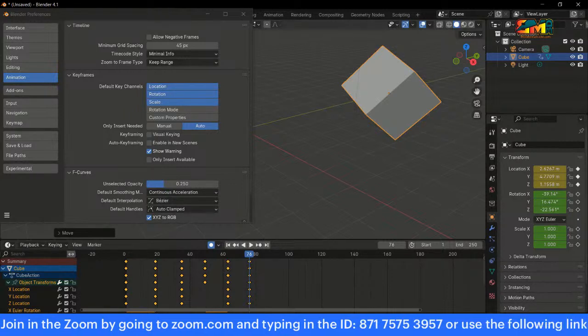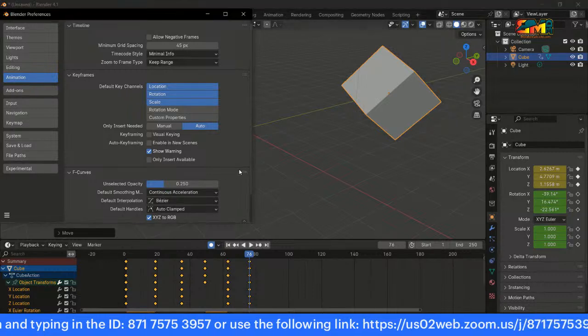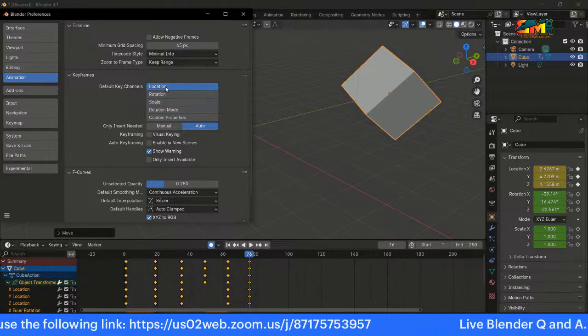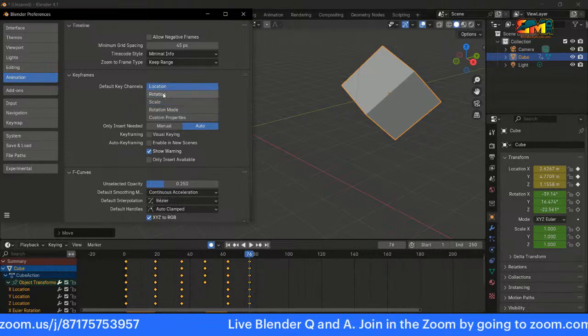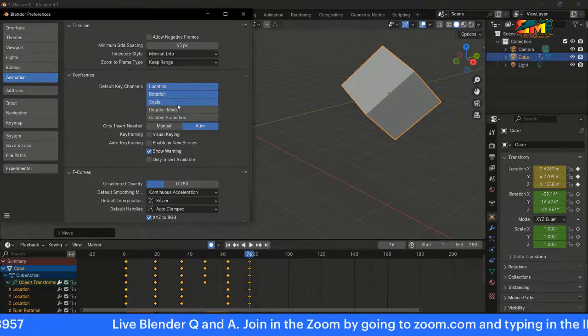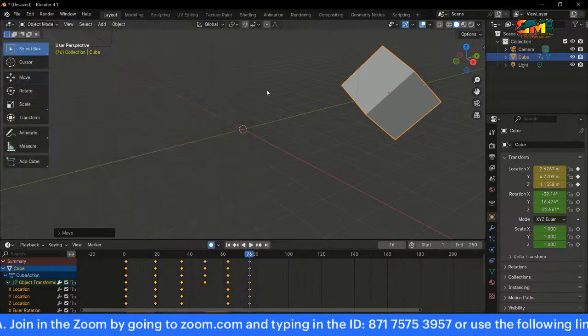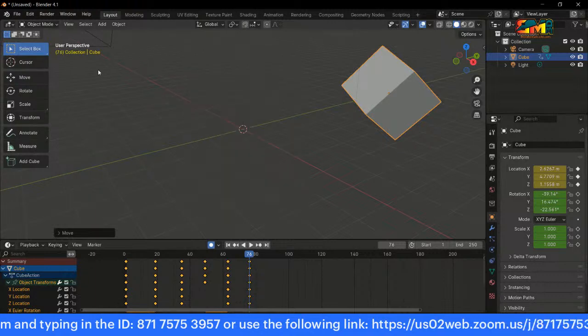Ab says, oh, I was wondering about the keyframe thing. Thanks for sharing that. Anytime, man. So yeah, that's the new keyframe system. Again, when you hit the I key, it's going to be based off of these. You could select whatever channel you want it to key when you hit the I key, or you could shift select multiple. You could enable or disable these right here as you want. And once again, if you want the traditional menu, just hit the K key and boom, you got it right there.